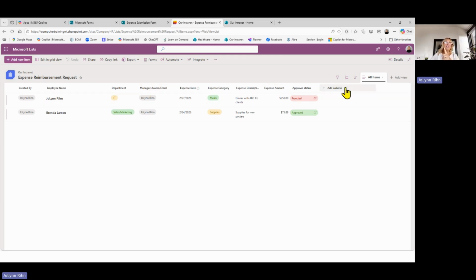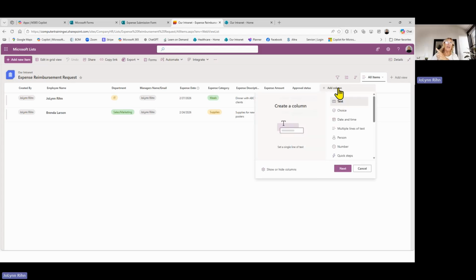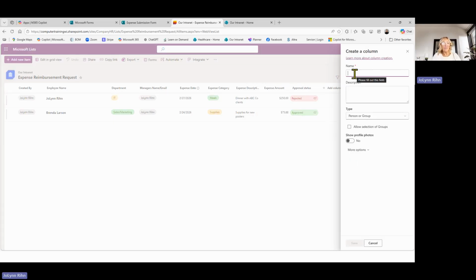So when I created the list, even if I go right now to this list and I go to add column, I can choose what type of column I want. And if I choose person, that is going to look at your global address list. You can add people directly from your contact list so that they can be part of that workflow. So if I wanted to add in somebody for approver, who's the person that's going to be the approver, etc., I could fill that in as a people field. Do I want to show their profile picture or not? Just so you know, you could do that.